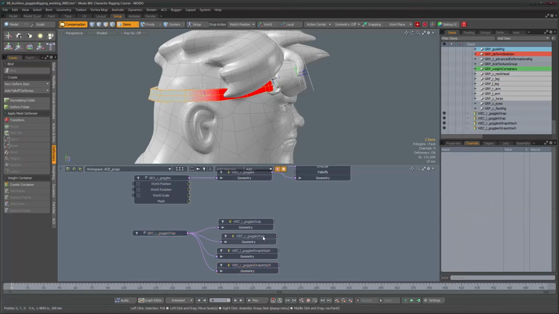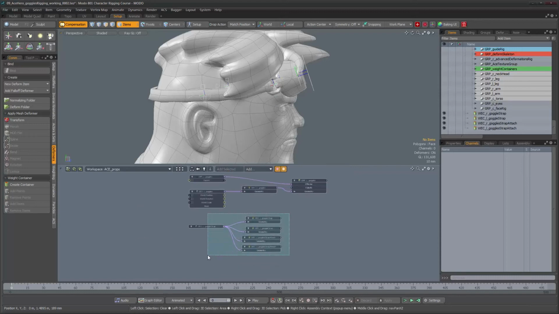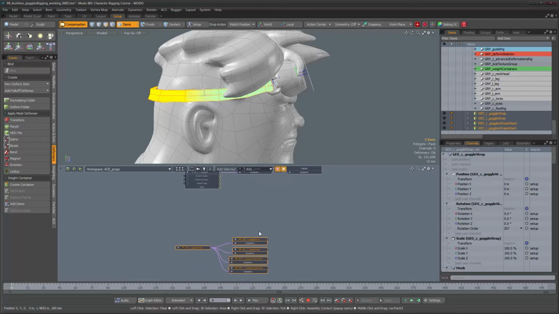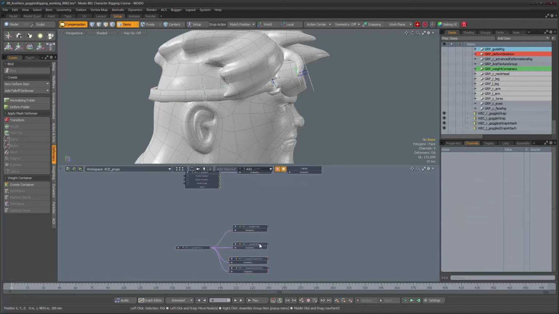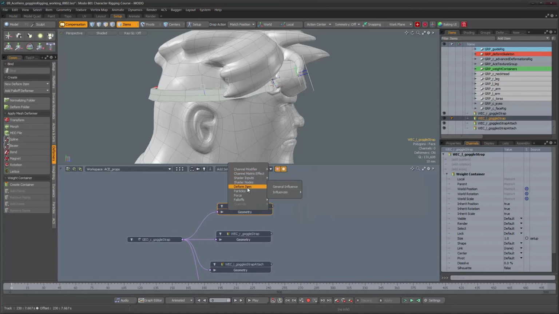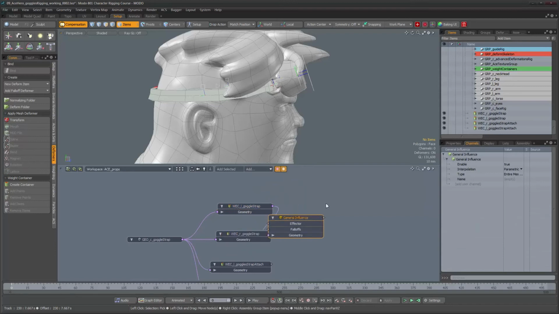So now it's time to add the actual influences. Let's move this a little bit downwards to give us some space, because we are about to bring more objects into the setup. So let's begin with this guy right here, a general influence to it.